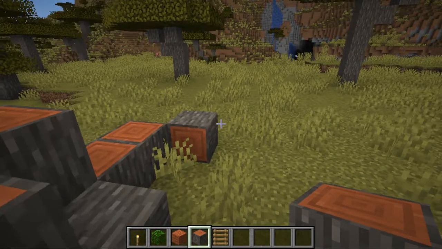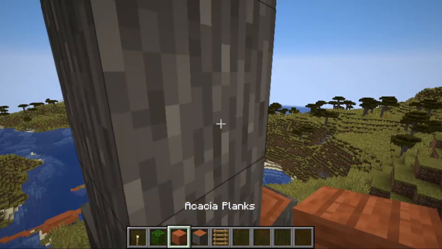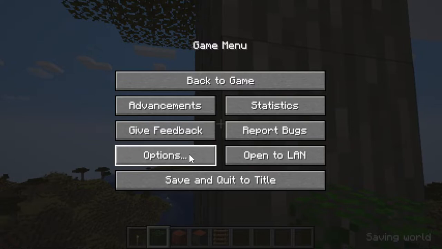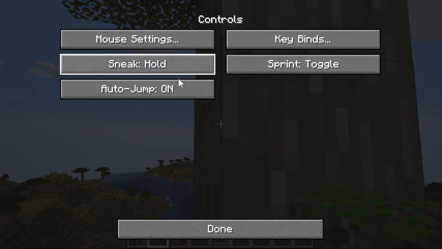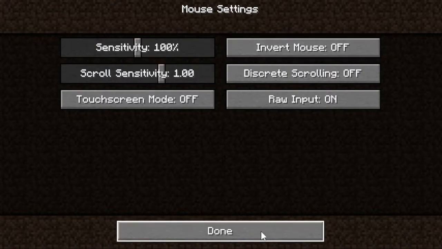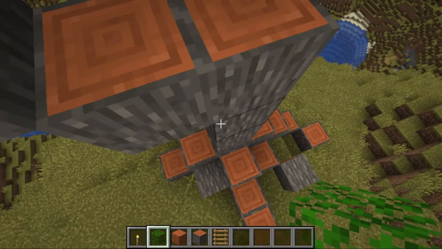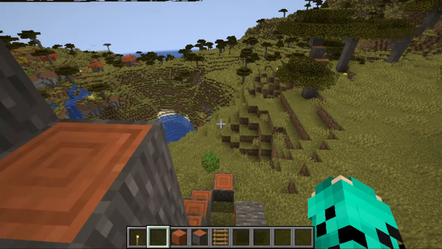Okay, so for anyone who doesn't know how I'm not clicking the space key when I'm doing this, the trick is you go into settings, options, controls, and turn auto jump on. I usually like to change the keys for some reason. I need to see what the sprint is. Oh, I just threw my.